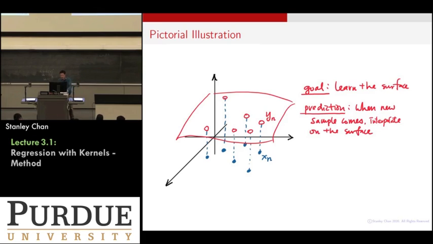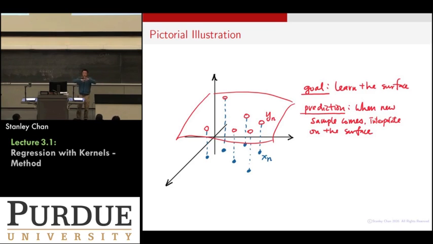So how do you visualize that a little bit more carefully? Well, you can think in the following way. Suppose in this space you have a group of data points. Let's call them the xn's. Then you try to create a surface. For these xn's, correspondingly, there are the yn's. The yn's are the height of the value. So x will be your input, it could be your images, and y will be the prediction value. It could be some label or some other measurements. So it's always a pair between x and y.